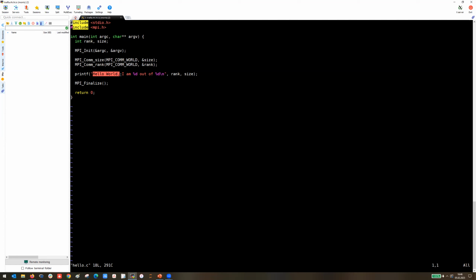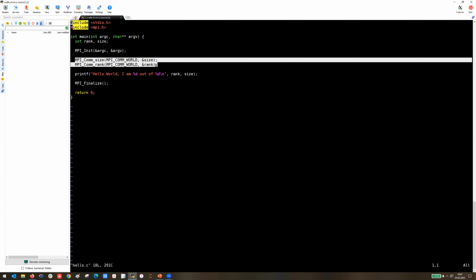But here it's now interesting for us to understand that every instance of this would have a certain rank, right? And this rank information is something I can put in the variable rank. And then the overall size, how many actually are in the communicator MPI_COMM_WORLD, is put into the size. That's why there's this ampersand. So we will basically write into this the information given out from these two functions.